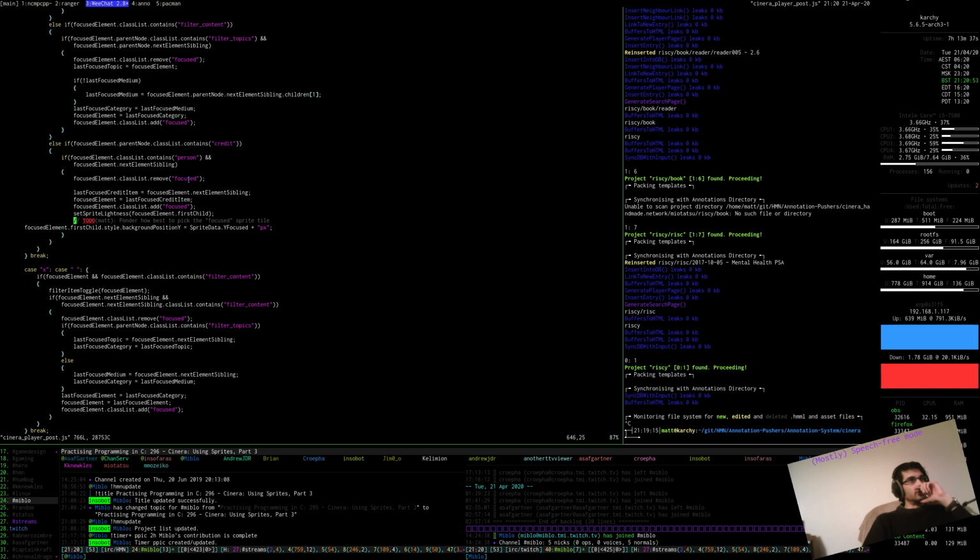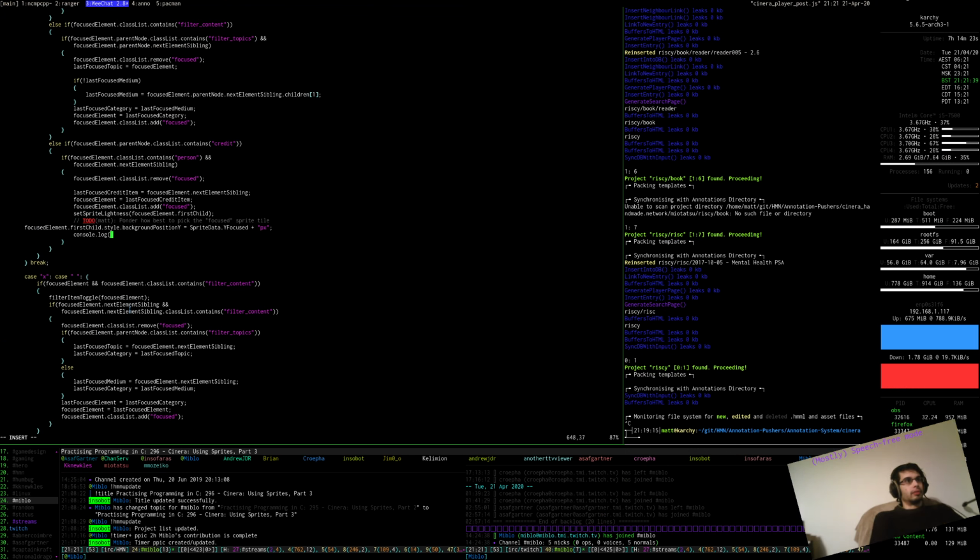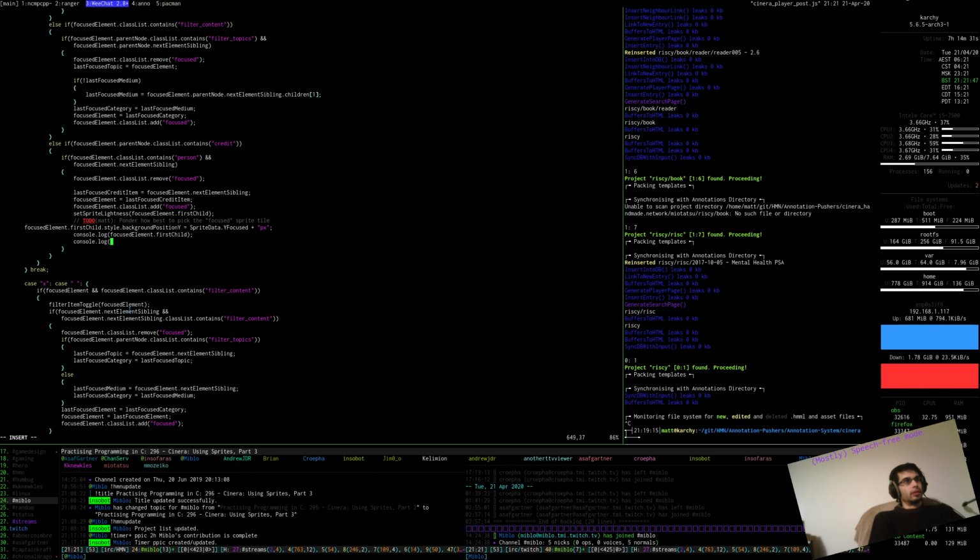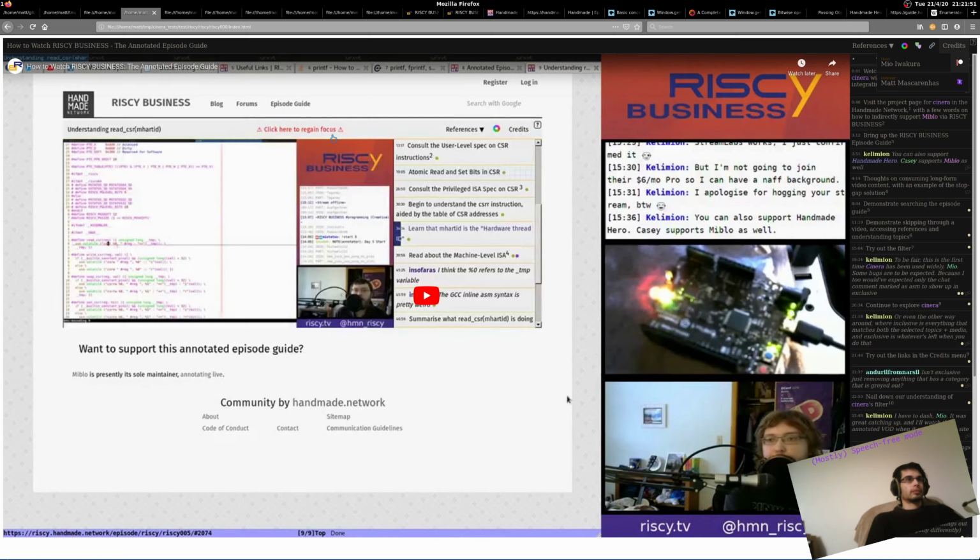It's kind of interesting here that you have a class list remove focused, and then you have a class list add focused on the same thing. Not 100% sure what that is supposed to be meaning. Yeah, that looks very odd actually. But anyway, I might have to clean that up. But in doing this line here, I think this isn't actually guaranteed to be our actual sprite. So we've got focusing on the first child. Let me just print it out. And I'll also console log the sprite data at this point.